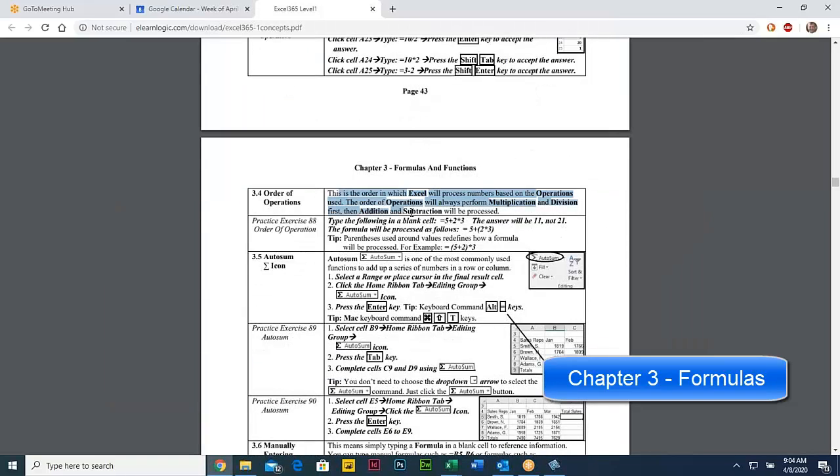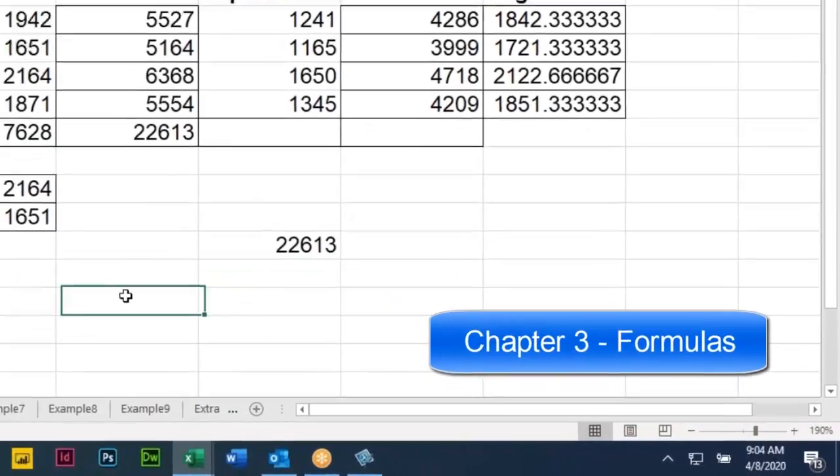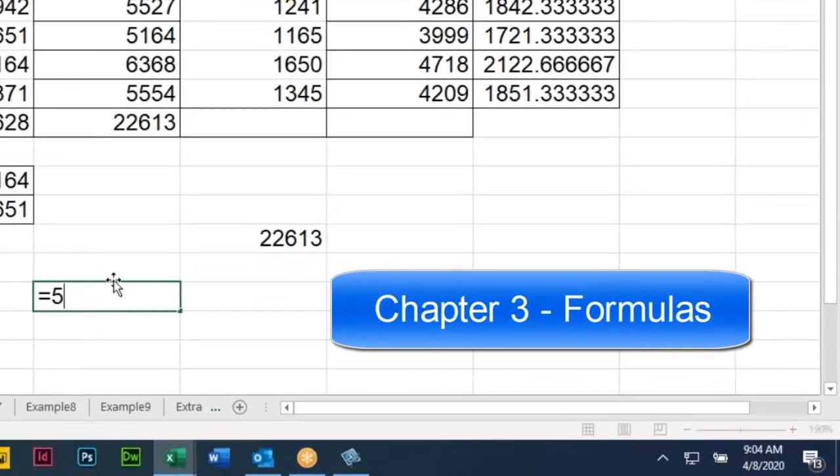Order of operations. This is an important one, so let's take a look at it. If I were to click here and type equals 5 plus 2 times 3. So 5 plus 2 is 7 times 3 is 21, correct?